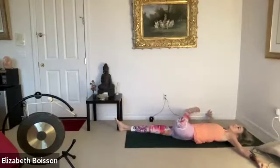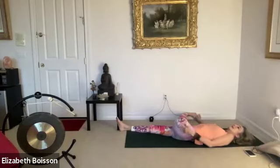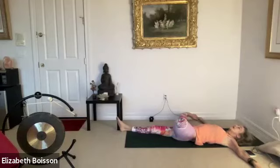And again, you maybe use your block or your bolster. We're working towards dragging that left hip back and down, but of course, you can't drag it back down to the mat, but that's the motion that we're moving in. Breathing in and out. Again, drag those shoulders back and down, breathing in and out.